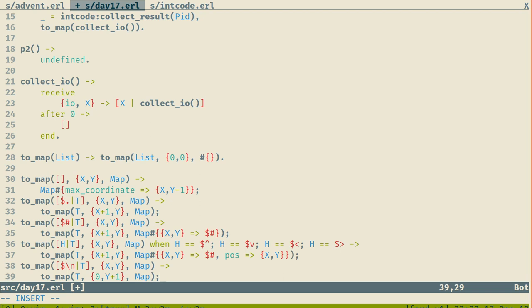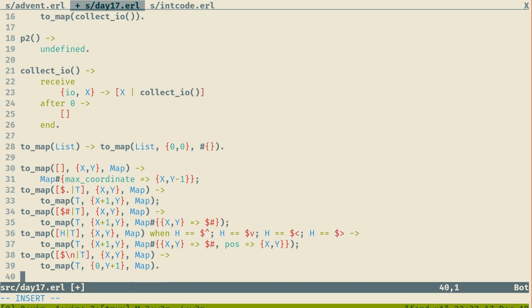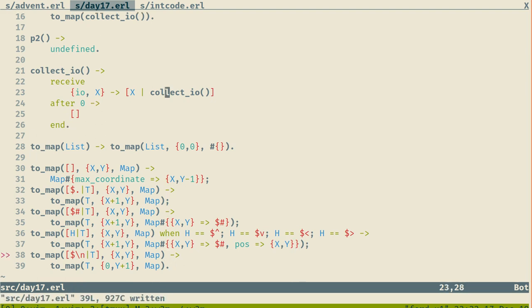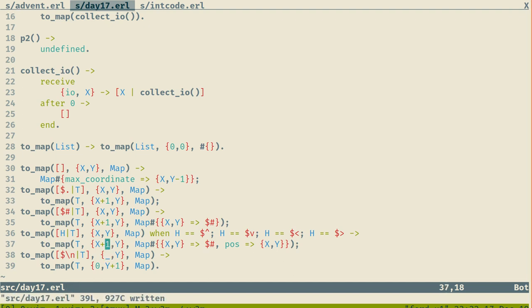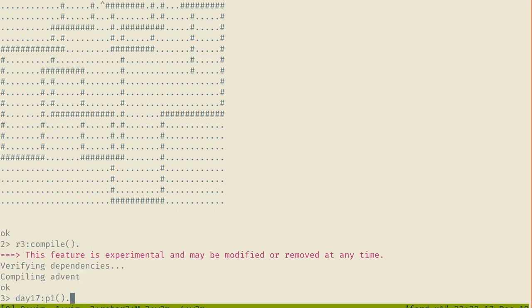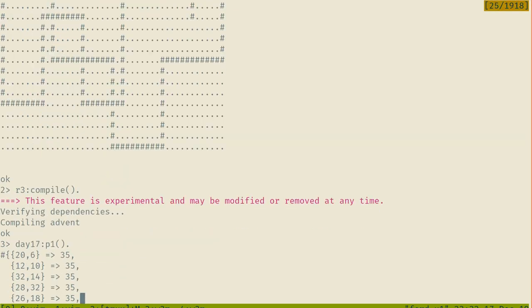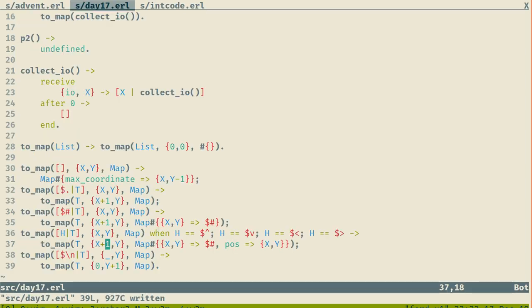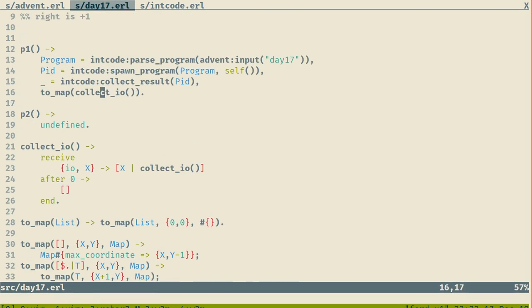And I think this will be it for now. I'm going to have to deal with the little exploding thing of the crashed probe. But I'll adapt that code if I need to. So let's see what this gives me. Yeah, why are you complaining? X is unused. Indeed, it is unused. Goodbye, little drawing. We're going back to outputting this garbage. All right. That's good. Now I got my map.